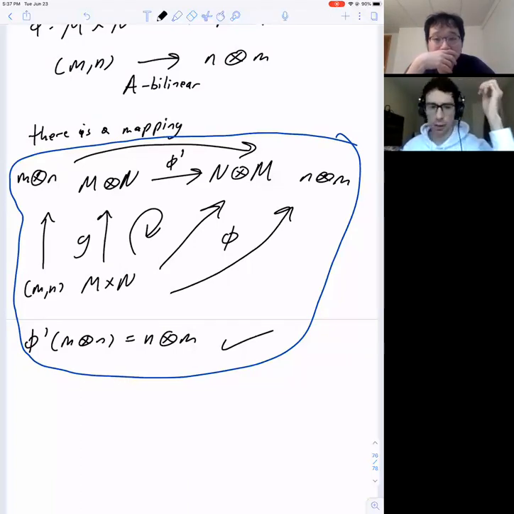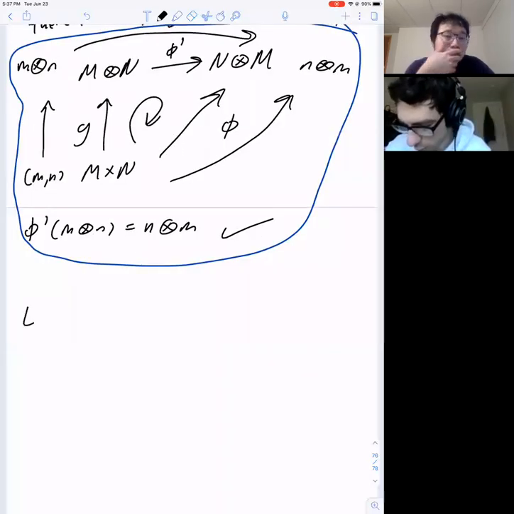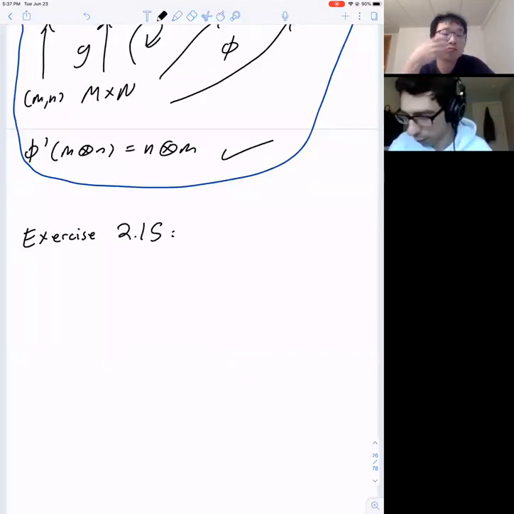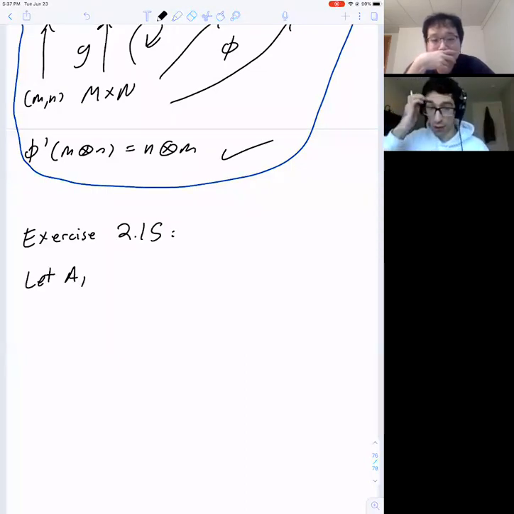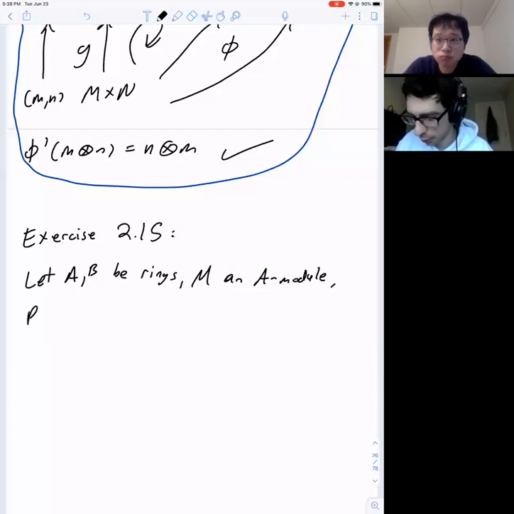So let's move on. One last thing I would like to note is that exercise 2.15 in Atiyah-Macdonald is extremely important, which I will now prove. It's a very strange idea, but when I've been doing the questions from the back of the textbook, this idea has come up a lot. And for some of the questions, it is the only way to solve them.